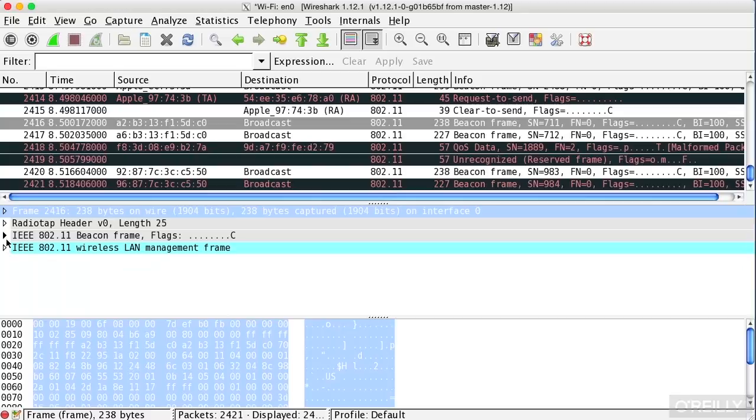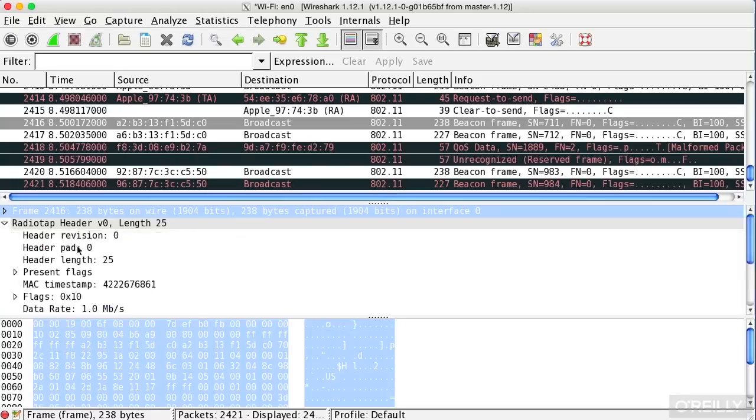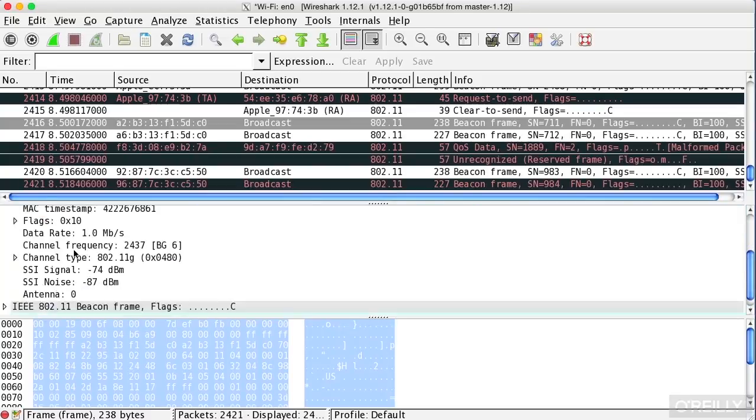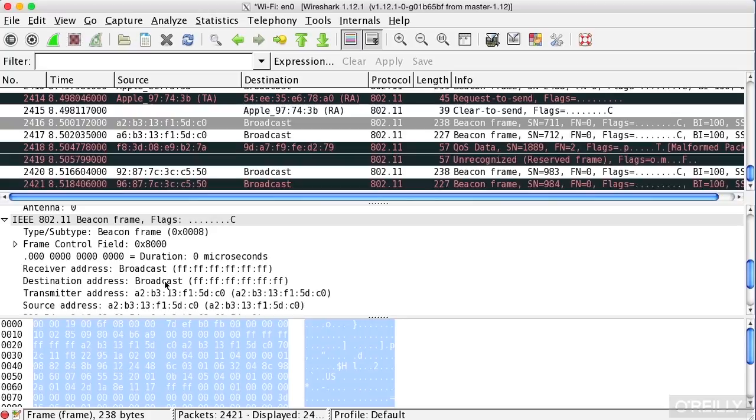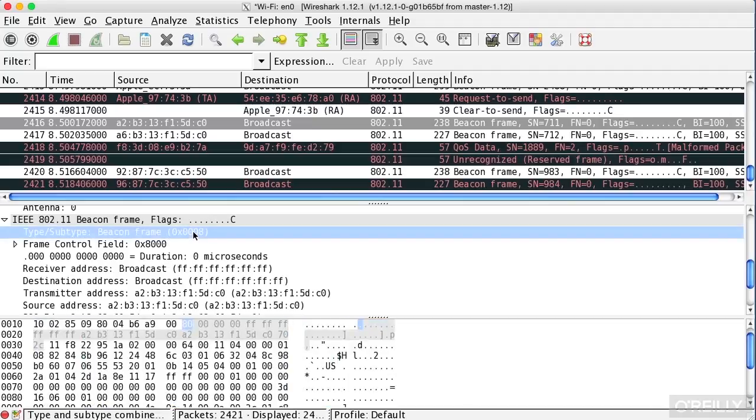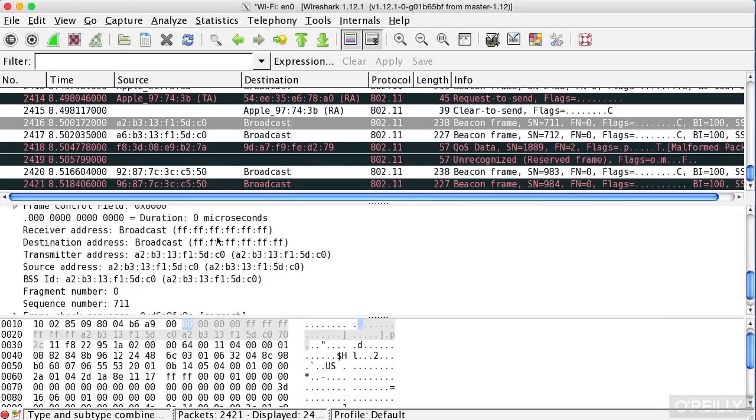Let me close some of these down so we can deal with it a little bit. So this is the radio header here. And let me actually pop open the 802.11 header. This is a beacon frame, you can see, because it's already decoded it for us. Again, one of the advantages of Wireshark. It actually has a value of 8, and so that's a beacon frame.